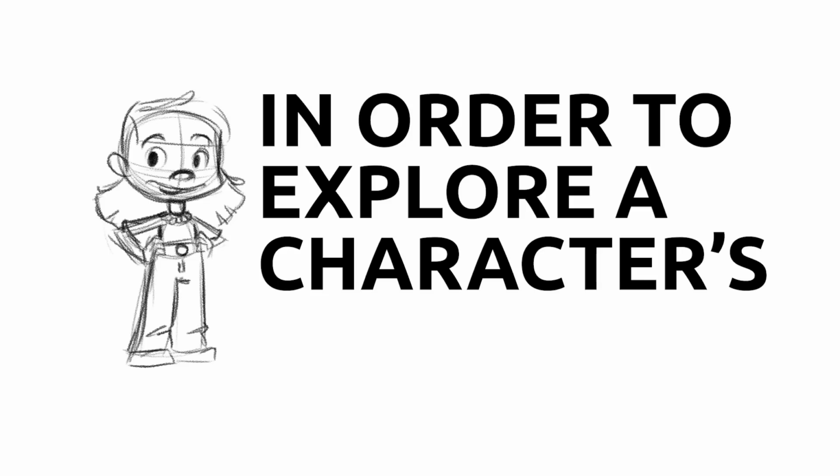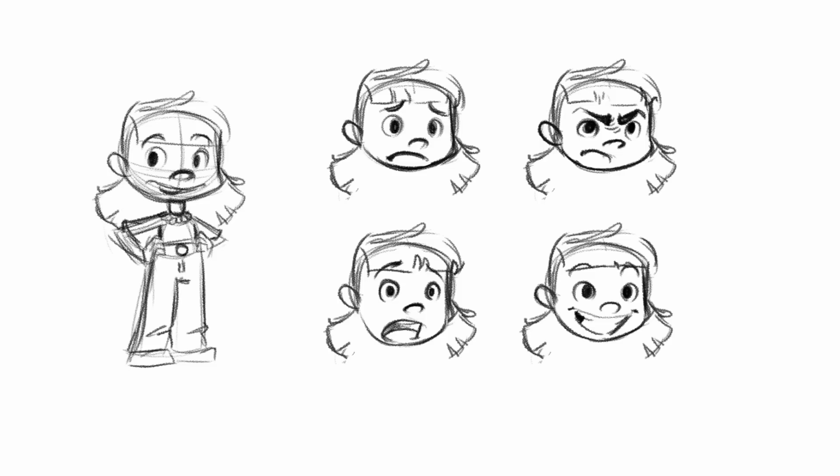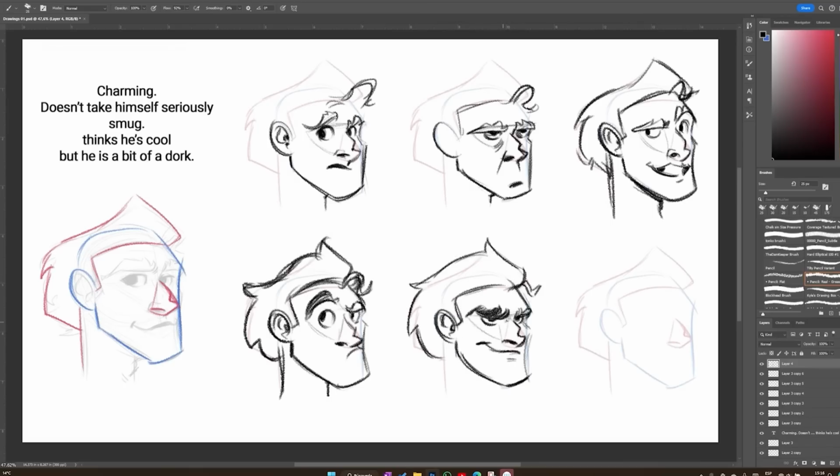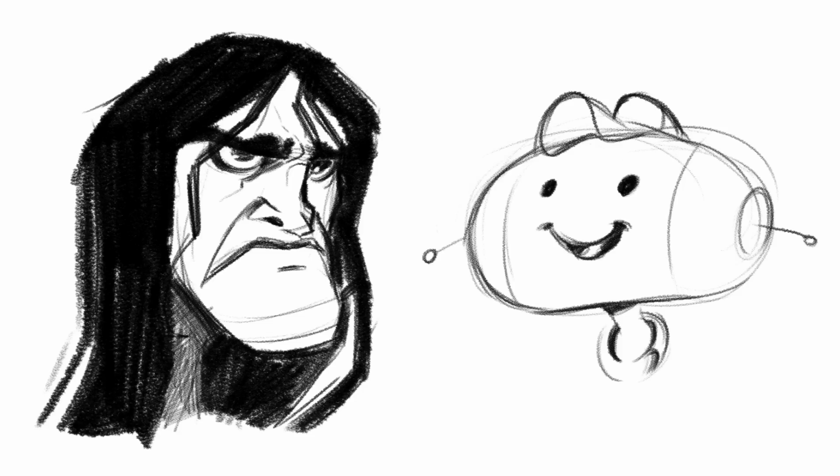Now, I'm going to say a sentence and I'm going to guess how you're going to finish it. In order to explore a character's emotions, you have to draw the character making different expressions, right? Well, it can't hurt. And I've done it myself in a previous video. But what if you have a character that doesn't smile? Or one that doesn't get angry? How do you explore your character then?